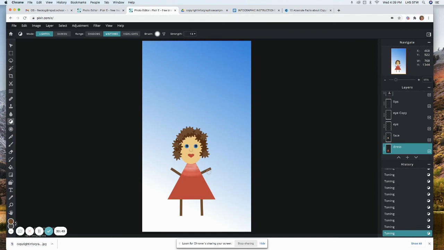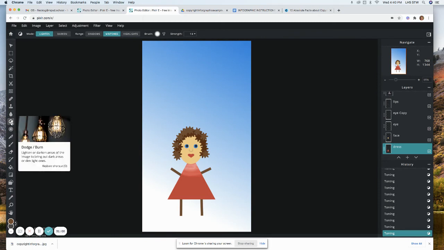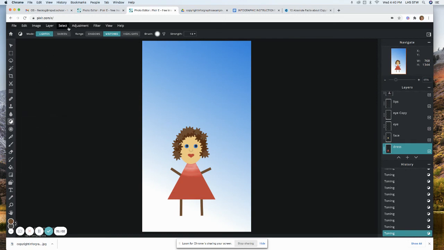It lightens. Now let's just say that I want to add some shadows in because I can see there are shadows in something. We're still on the burn and dodge tool, dodge and burn. I'm going to click up here on darken. Okay? And this automatically, I think it stayed with what I had. So watch what happens when it darkens. Can you see it subtly getting a little bit darker?